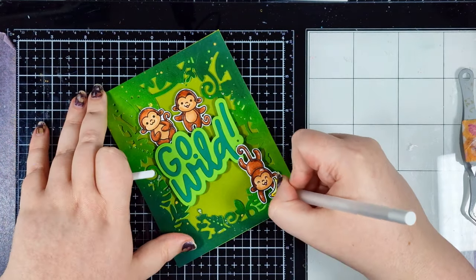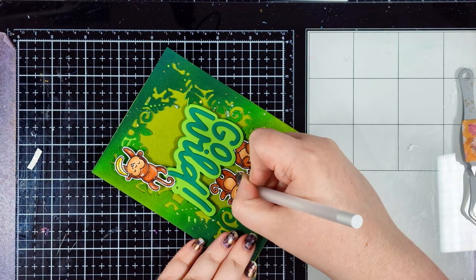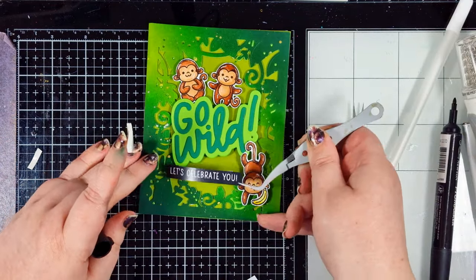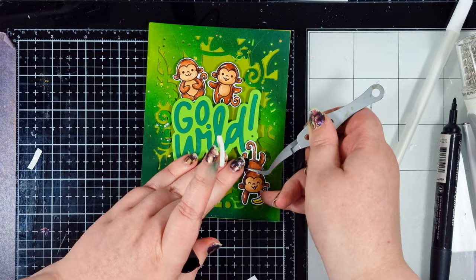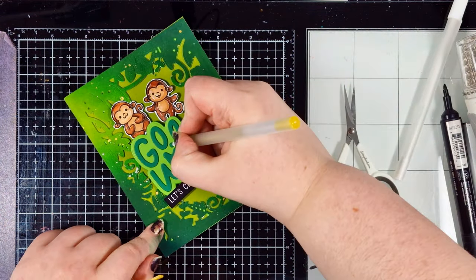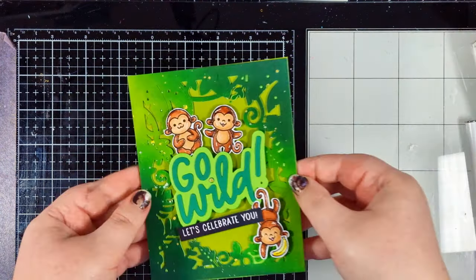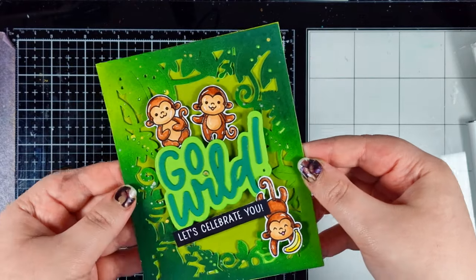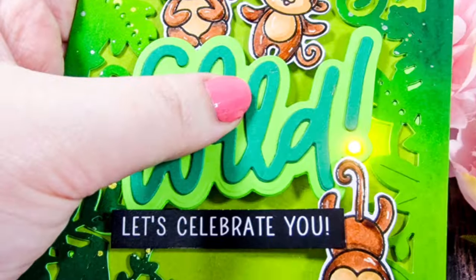So the white one I'm using to give some highlights to my image. I've got a pre-printed sentiment strip from Wow Embossing and it just happens to fit perfectly in this space at the bottom. I lined up the button for my light with the dot on the top of the eye, so I'm adding some sparkle onto that dot with the gold gel pen from the pen set to identify where you need to press. And I'm so happy with how this came out.